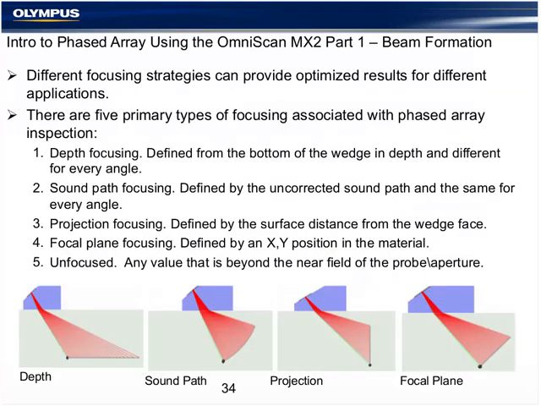Different focus strategies can be a depth focus plane, a sound path focus plane, a projection focus plane, or a focus plane designed by an XY position in the material. In the OmniScan, only the depth focus is available. In the external calculators, we have the ability to use different focus strategies by importing directly into the instrument from the flashcard.